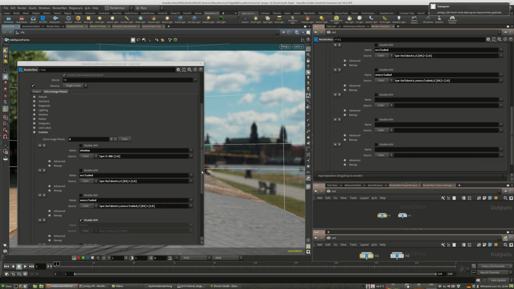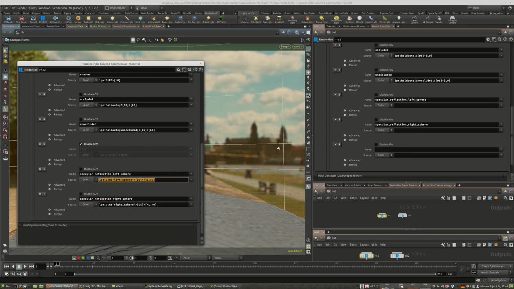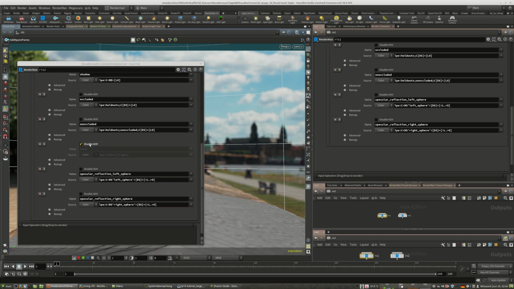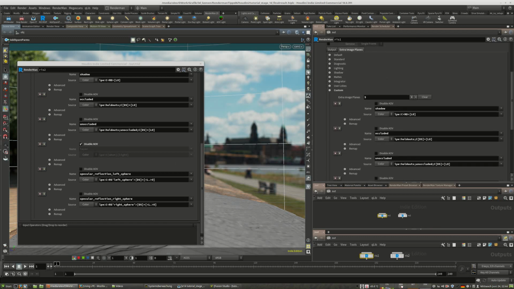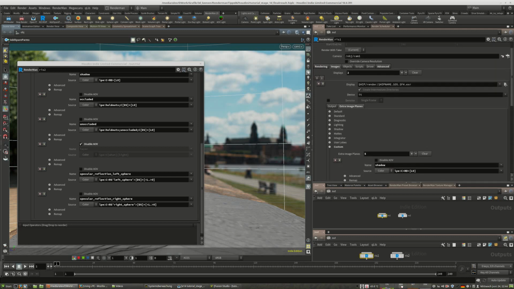And the other things that we want to have are this one, this one, this one. So we basically don't need that. I think we got all.